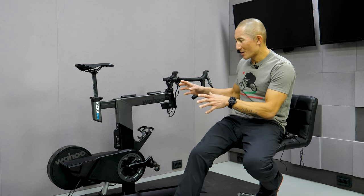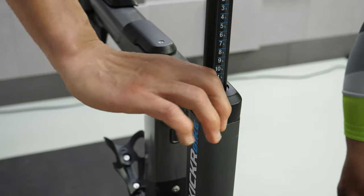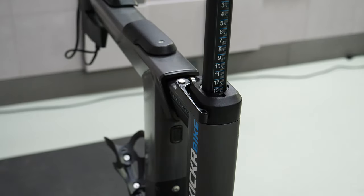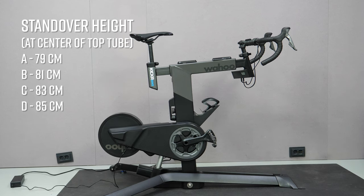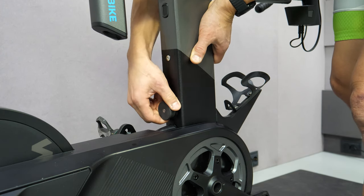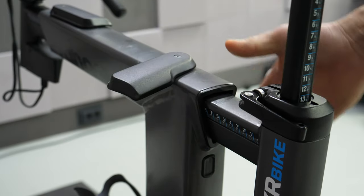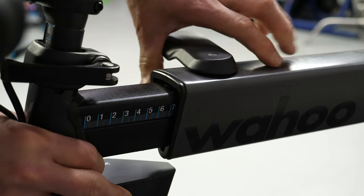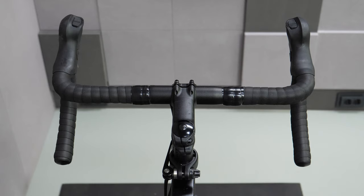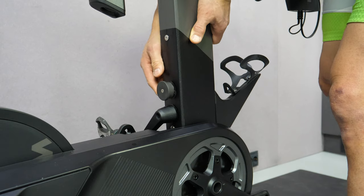Since this is a bike in a box, there's a lot more to know about it. First: fit customization. Unlike pretty much any other smart bike on the market, you can not only customize seat post height via a convenient quick release lever, but also the standover height of the top tube — just like choosing the size of a normal frame. You adjust this via a lever that unlocks and lets you slide the entire top portion up the main center column. The same mechanism adjusts the fore/aft of the saddle and the reach. The cockpit features a standard stem and handlebar, so you can use the same combination as your outdoor bike.